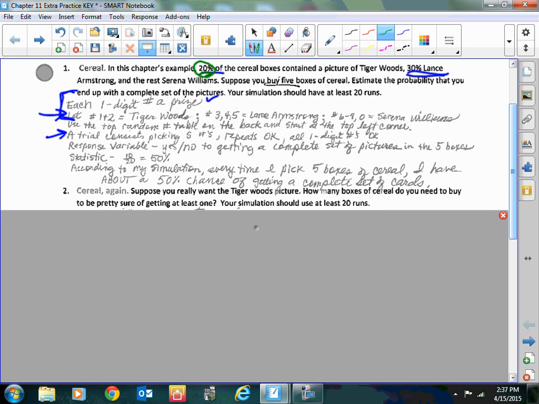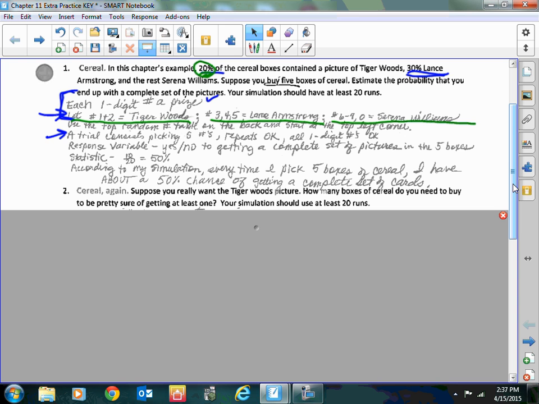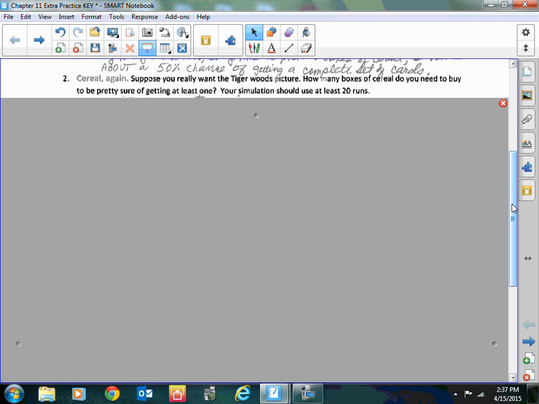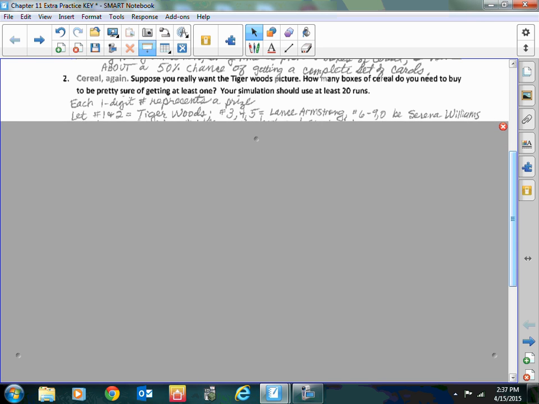So I'm going to pick numbers 1 and 2 to be Tiger Woods. 3, 4, 5 to be Lance Armstrong, because that would be the 30%. And the rest, 6 through 9 and 0, are Serena Williams. Now, technically on this problem, since you just want Tiger Woods, you could say let 1 and 2 be Tiger Woods and the rest are not Tiger Woods.